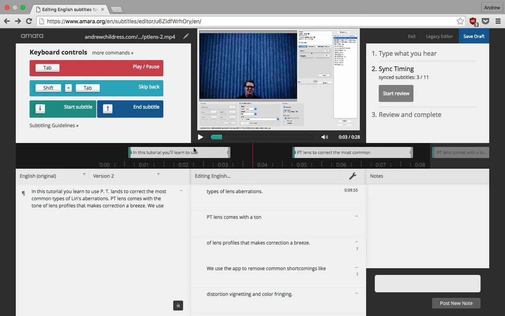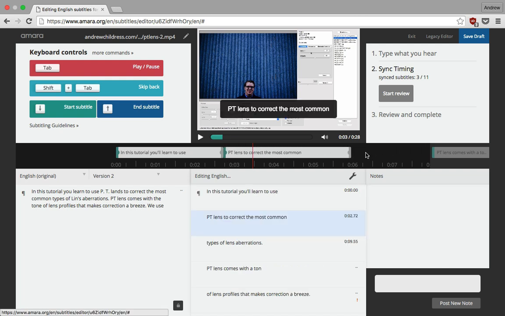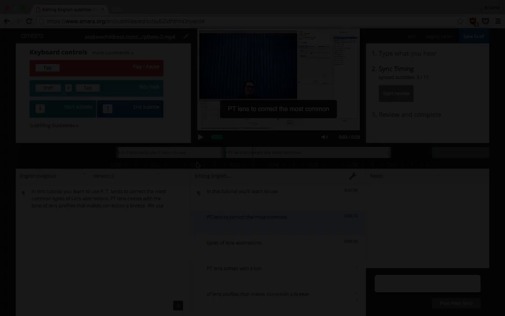We know we're probably going to need to make some corrections as we go. When we get to the end, we can actually click and drag and move these subtitles around to get the syncing perfect. And if my captions go a little bit longer or shorter, we can just grab this handle on the end and drag it to the left or the right. Now I'm going to go ahead and speed things up so that we can get all of the subtitles synced correctly to the video. And remember, the process is to press tab to start playing the video, down to start a subtitle section, up to end a subtitle section, and then just repeat the process over and over. Eventually, all of the subtitles will be synced perfectly to the video.